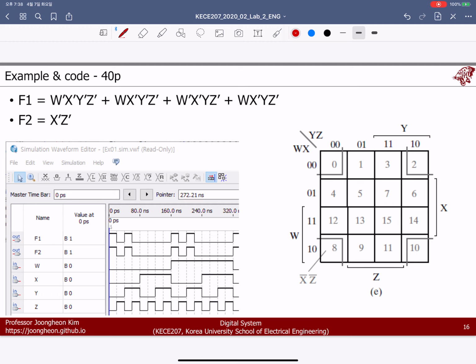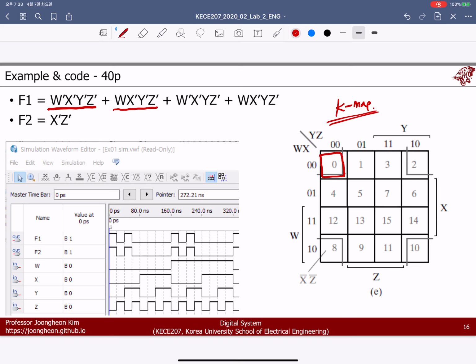Now we can explain with the K-map. Not W, not X, not Y, not Z means this part.